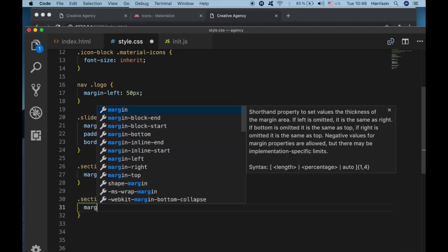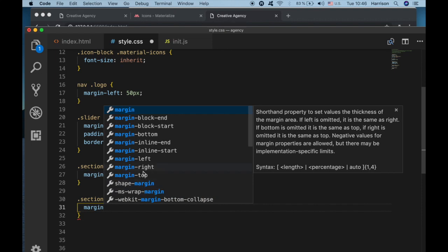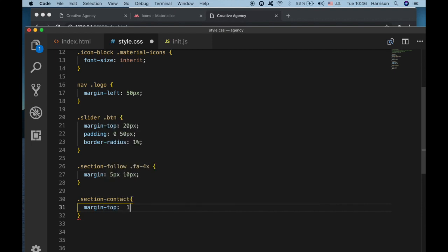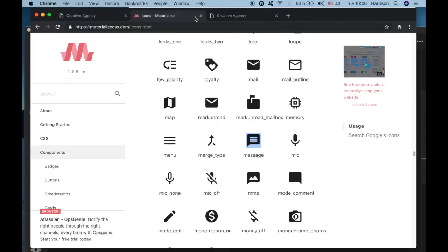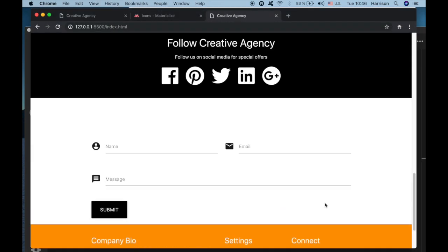We want to give margin top of 100px. Save. Perfect. So that's it.